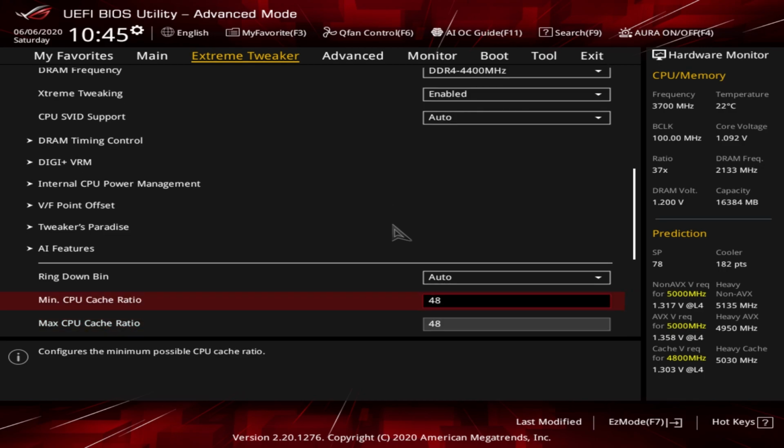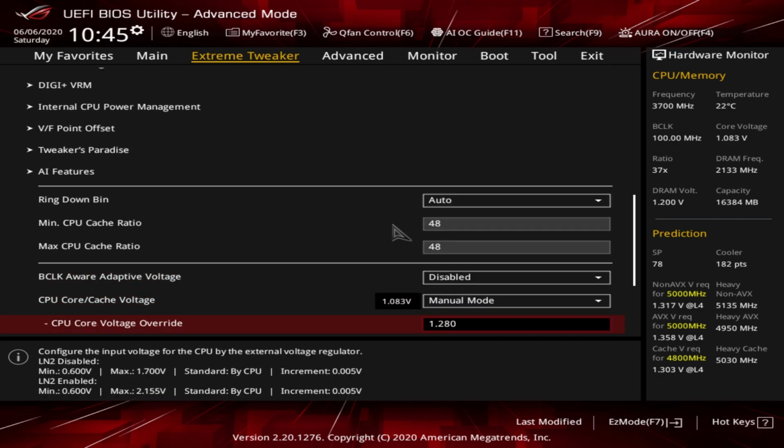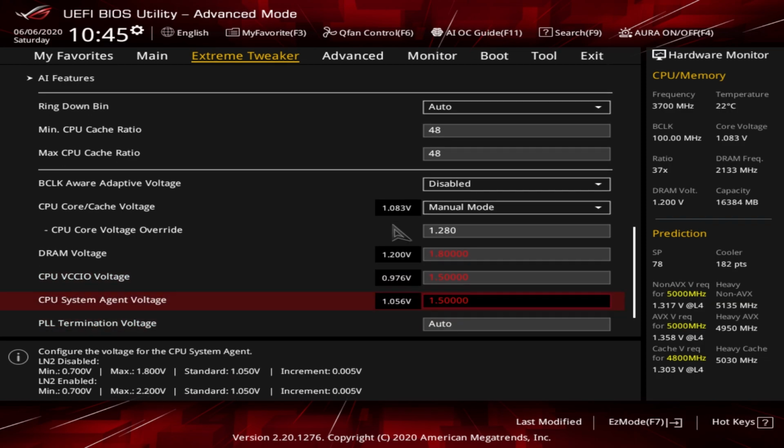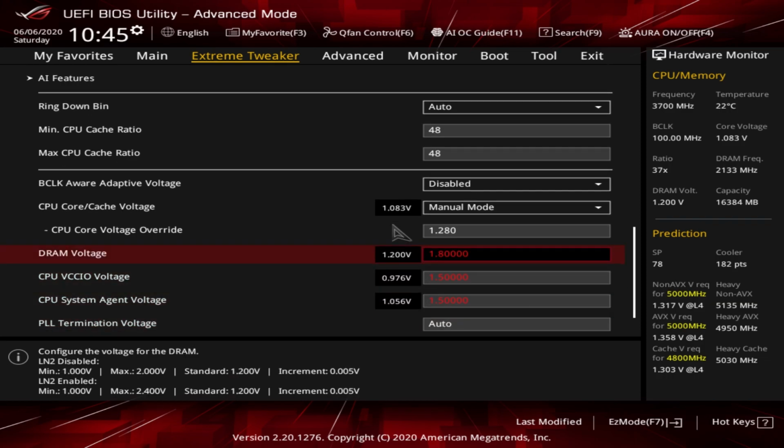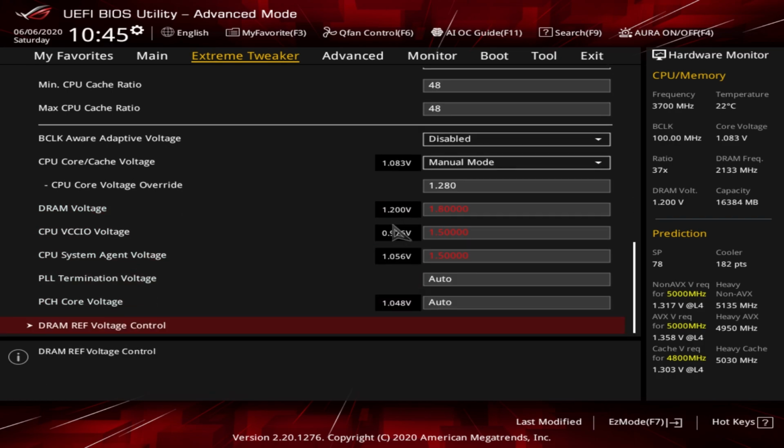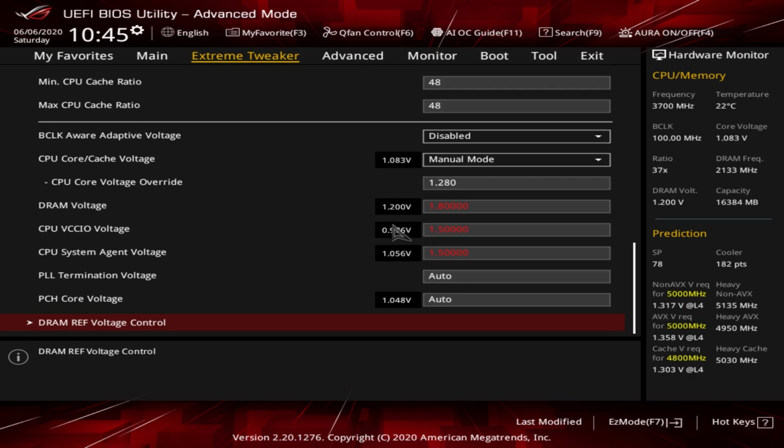I've also increased the cache ratio now to 48 instead of 45. Now, and these are the 3 volts that are actually quite extreme now. Like I said, I am planning to use this memory Sub-Zero, not this CPU, but this memory actually. I'll change to a better CPU, Sub-Zero, and I'm going to be using higher voltage. So VCCIO 1.5 is actually quite high, as is agent voltage. I would not recommend using this for 24/7. So the initial setup is probably a little bit more, or should be a little bit more to your liking.